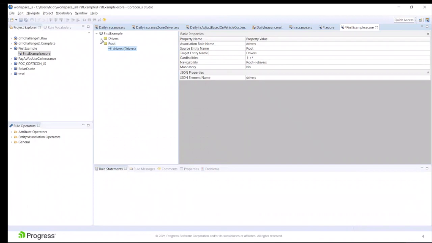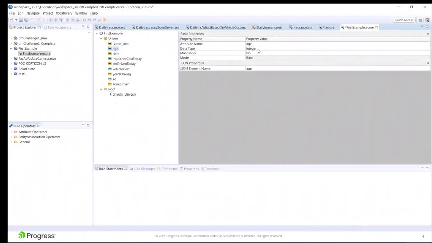And these drivers, if we explore the entity drivers, contain all the attributes that were in the JSON file. Of note, for example, age was detected as an integer automatically, and date as a date time, vehicle cost as a decimal, etc. So all in all, we can create our vocabulary very quickly.